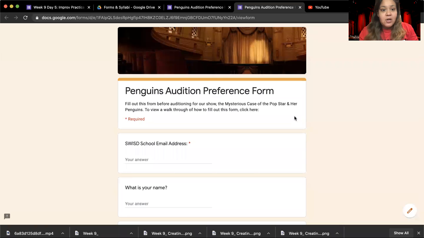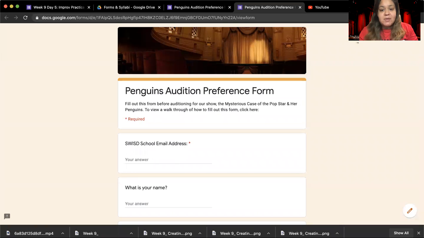And so as I'm casting the show, I try to put you all somewhere that I think will be beneficial to you, that I think will be educational and helpful to you, while at the same time isn't making you terribly upset or uncomfortable. And so that's what this audition preference form helps me to see as I'm casting the show and looking at your audition performances. And so it's very important that you fill out this form.